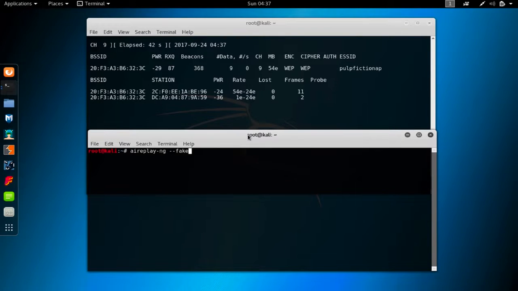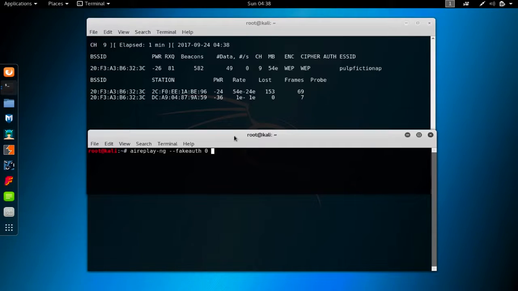So let me write this: aireplay-ng --fakeauth, and I'm going to say 0. This stands for reassociation time. If I say 0, it won't try to reassociate me, but if I say something like 6000, it will try to reassociate me every 6 seconds.